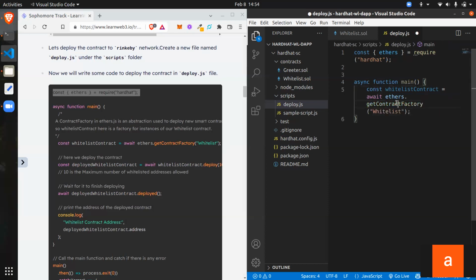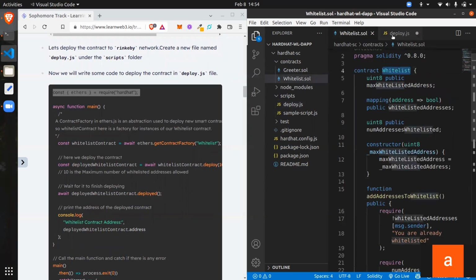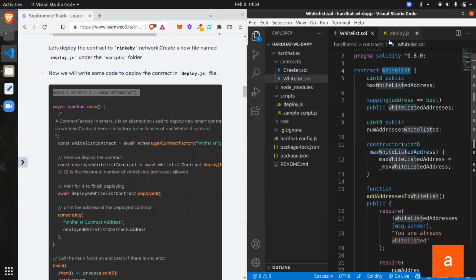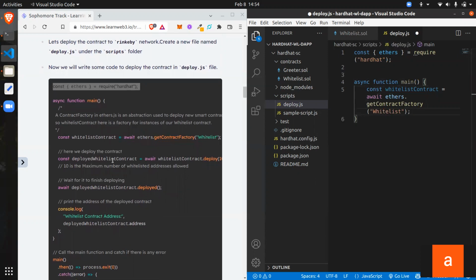From ethers I got this particular function which is called getContractFactory, and now we're using it with Whitelist. Okay, so remember one thing, Whitelist is the name of this particular contract. Whatever you name this contract, you have to use exactly that name here. If, let's say, I name it abcd, then you have to name this as abcd. So whitelistContract here is the factory instance of the Whitelist contract. So we are creating a whitelist contract with the help of getContractFactory of ethers, which we are importing from Hardhat.